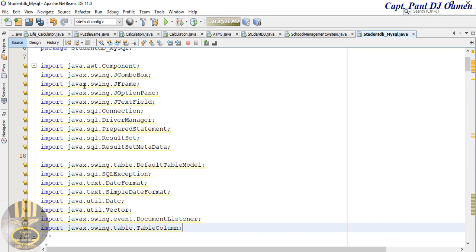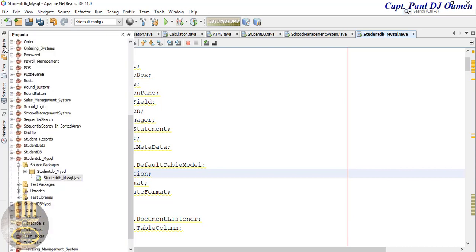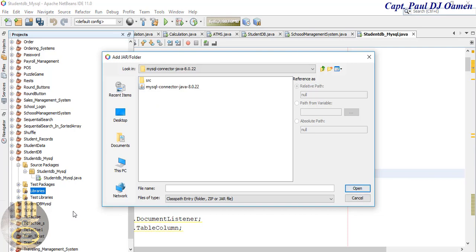Okay, now that I've imported all of those, I will go straight into my projects folder here, and you see right here where we have libraries, I'm going to right click on it and select add JAR folder. The particular jar file that I want to add, that is it right there.